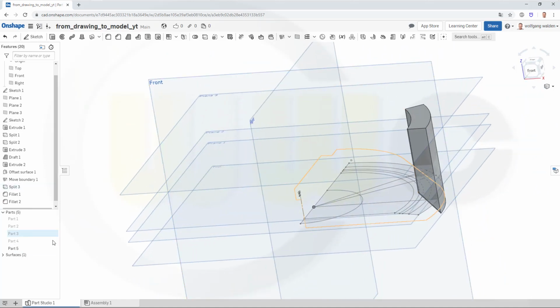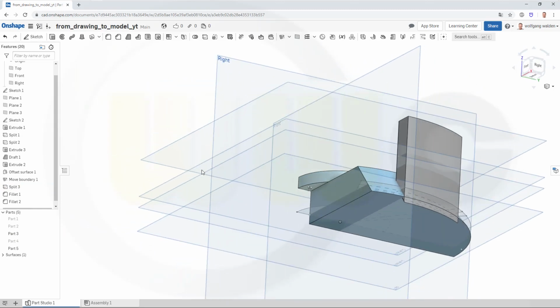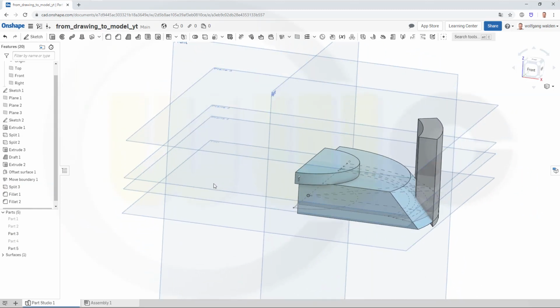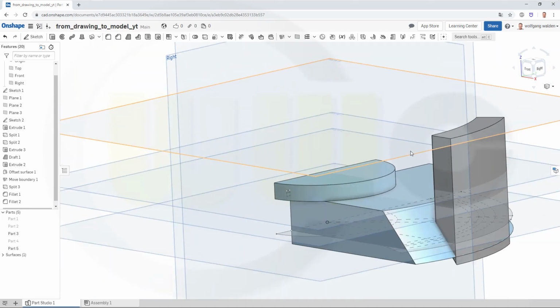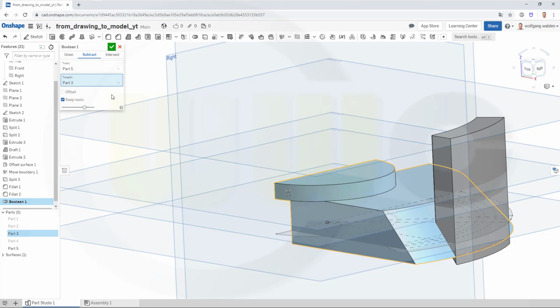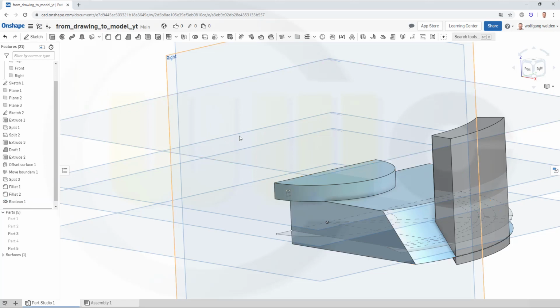Let's bring back our part 3. And now I should be able to subtract this one from that one. So go for Boolean, go for subtract. Tool would be this one. I might need it, but I don't think so. And that would be the target, and confirm.